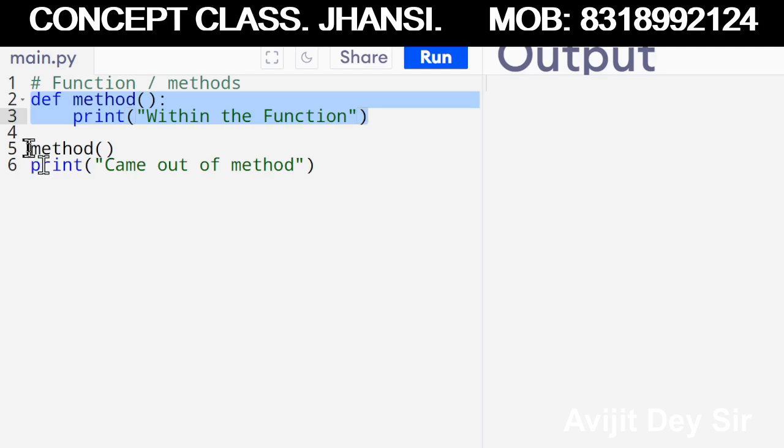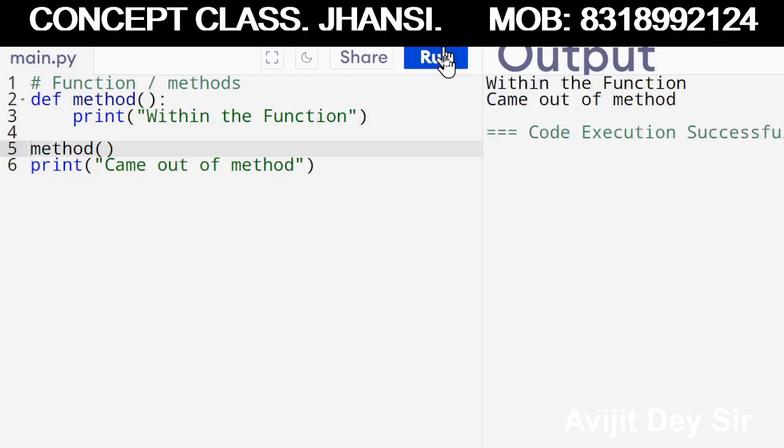As soon as it comes to this line, it will execute this and print "within the function", and after executing it will come out and print "came out of the method". Now let's see. So first it prints within the function, then the rest.